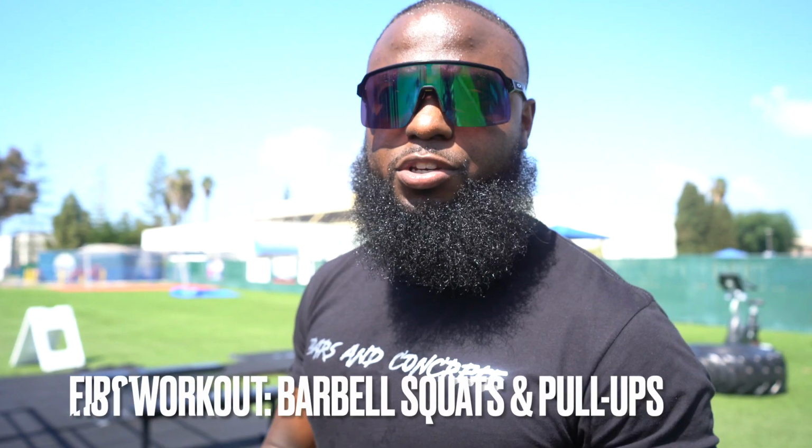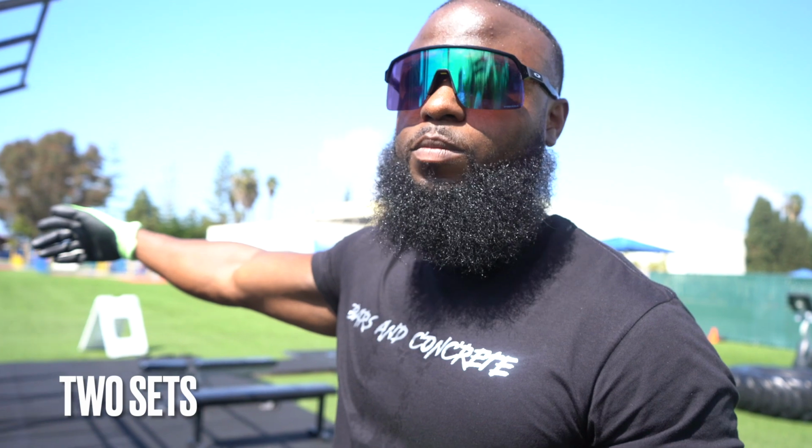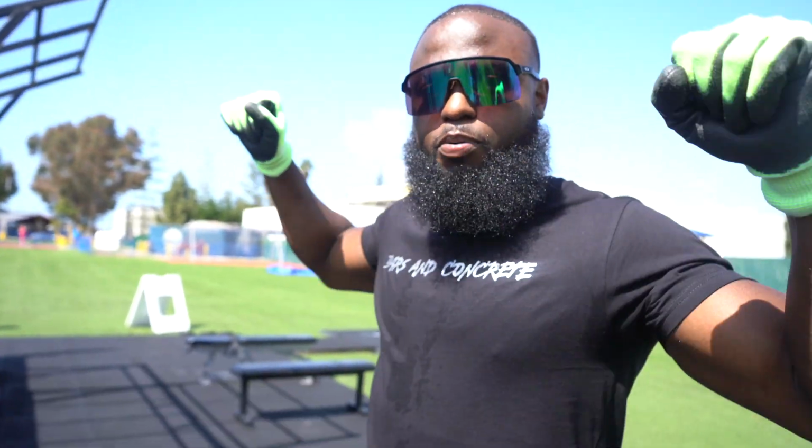So, for the first push, we're doing squats, and we're gonna superset with pull-ups. That's gonna be the pull. So we do that just because we don't want to get too tired with one body group. Okay, so we're gonna go from squats, that's push because you're pushing up, then we're gonna go to pull-ups, pull because you're pulling your body. All right, so that's gonna be the first set.